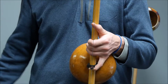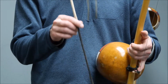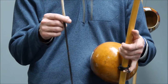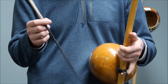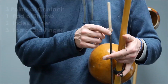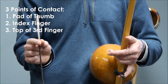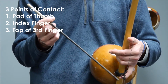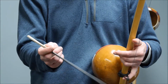Next, we're going to talk about holding the stick. The stick is going to go in the opposite hand, and you're going to hold the stick in such a way that's nice and relaxed and very loosely. There are basically 3 points of contact on the stick that create the fulcrum for the handhold. Those points of contact are the pad of the thumb, the first articulation of the index finger, and then the top of the second bone of the middle finger will come up underneath the stick like this, so that these 3 fingers create something of a triangle to control the stick.